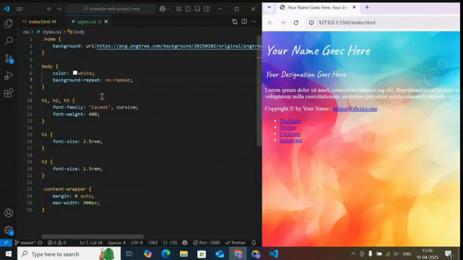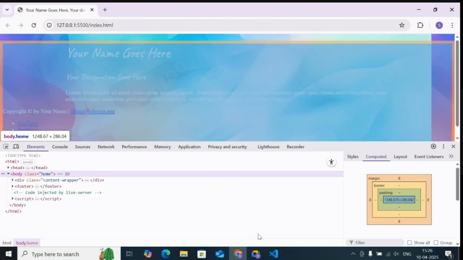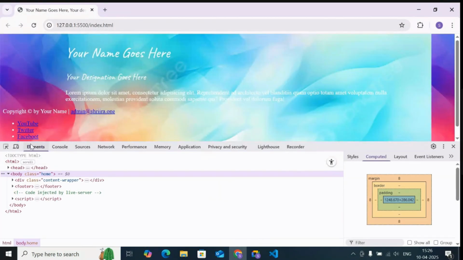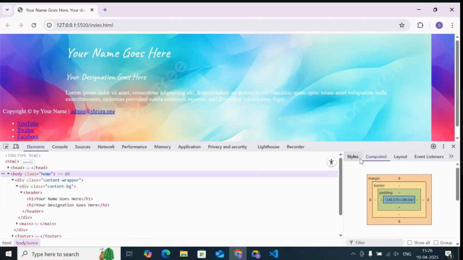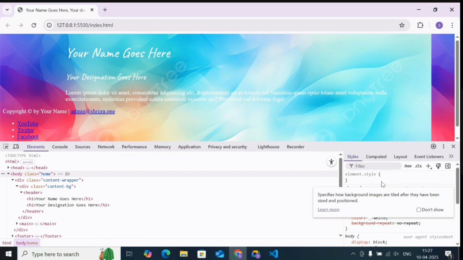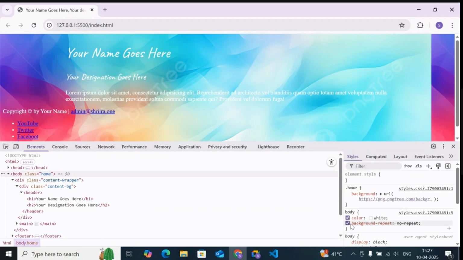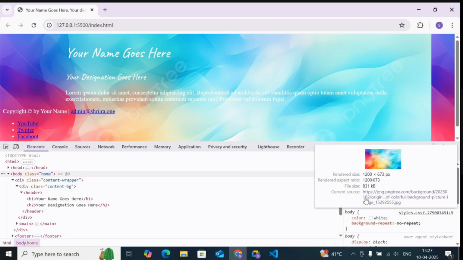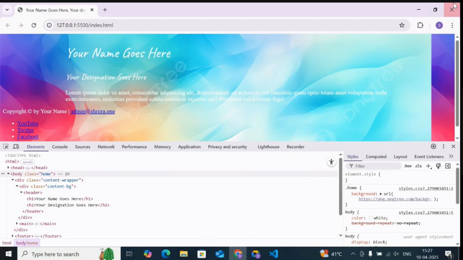It shouldn't. Let's adjust this. Not in the body. We have given the background URL in the home section, so we should put it in the home section.